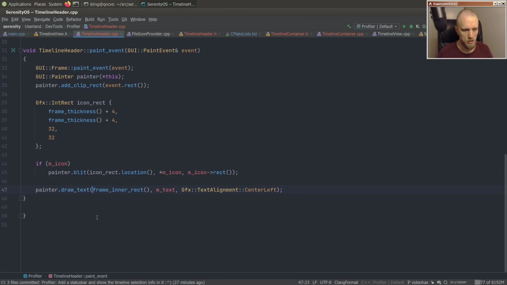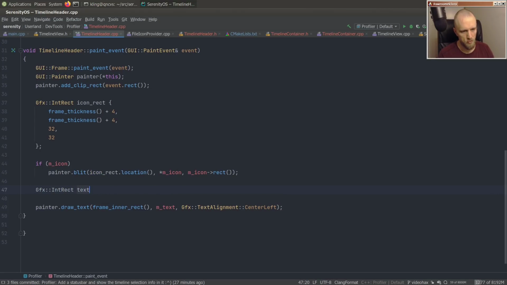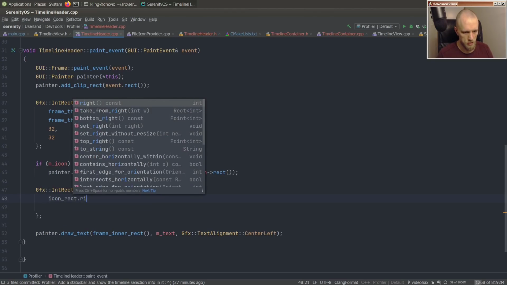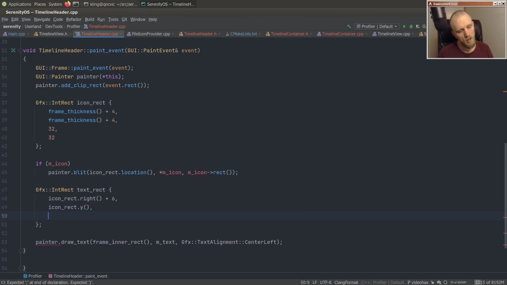Okay, and then we'll make a text rect as well. So we'll put that at the icon rect dot right plus, I don't know, 6. And the width is my width minus icon rects.